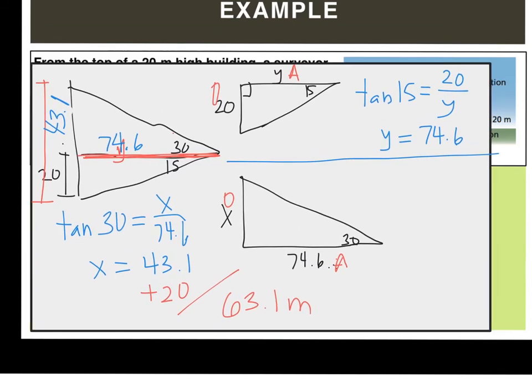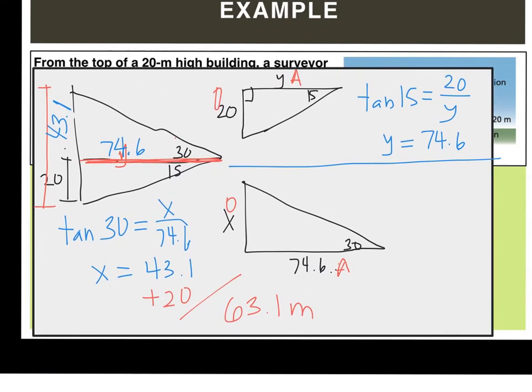Okay, so that's the height of the building, and especially in a question like this that has lots of work in it, lots of different steps, please identify for me which number is your actual answer. I really want that so that I'm not looking at it thinking, is it 43? Is it 63? Is it 20? Is it 74? What is it? This type of question, like I said, I guarantee it will be on the test. For sure it will be on the test.